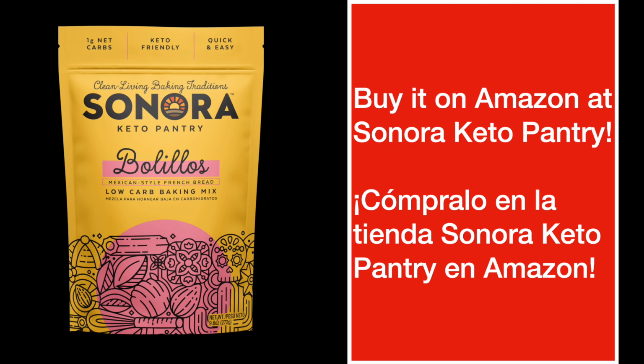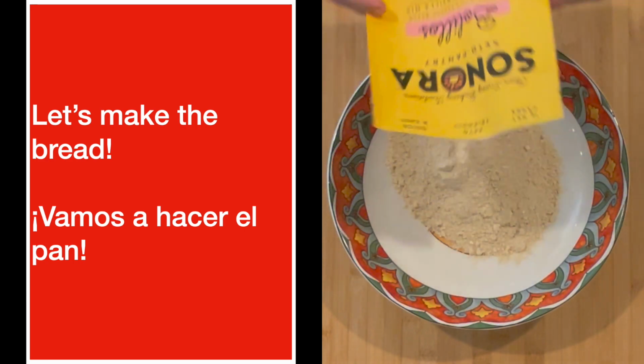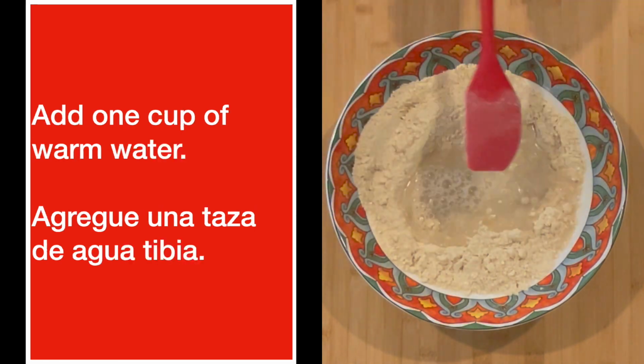Yep. Okay, making the bread is this easy. Pour the mix in a bowl, add a cup of water, knead it, work it really well, let it rest for an hour, then you're gonna bake it.